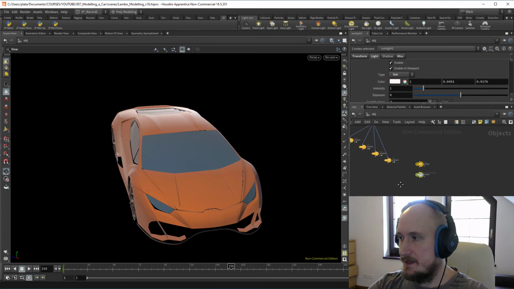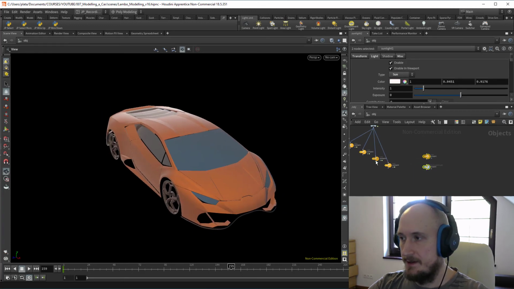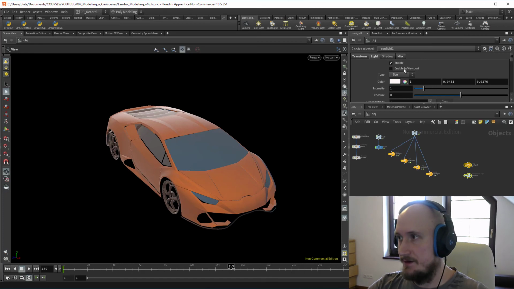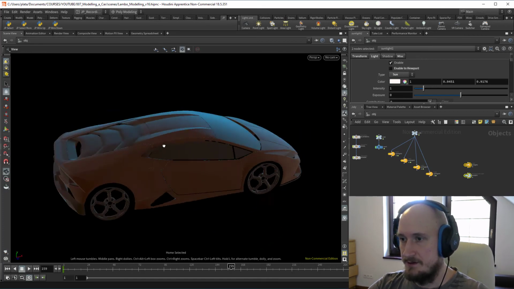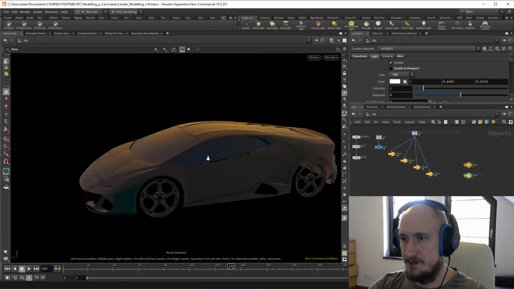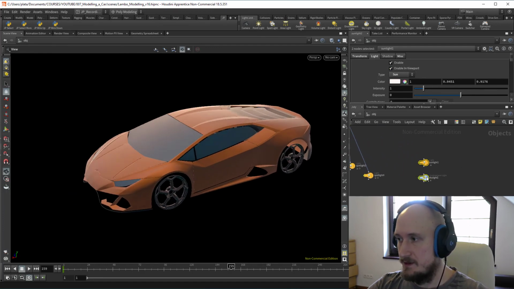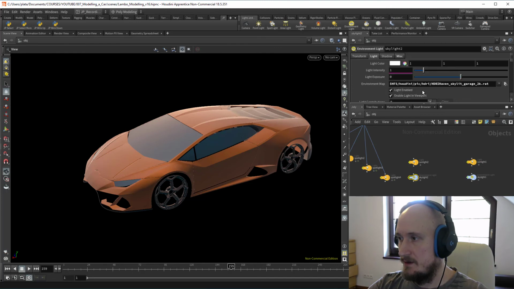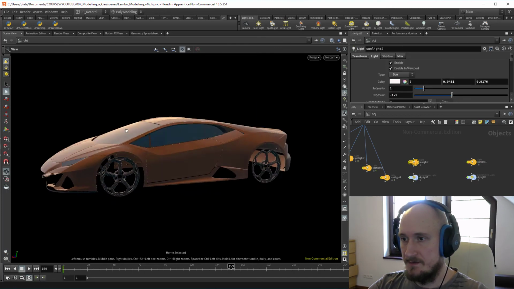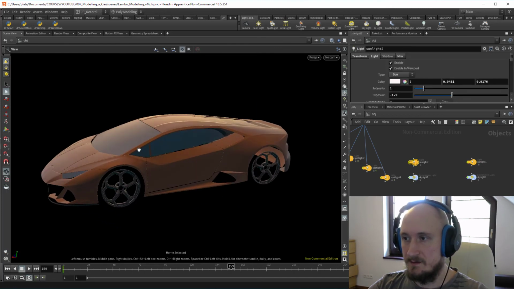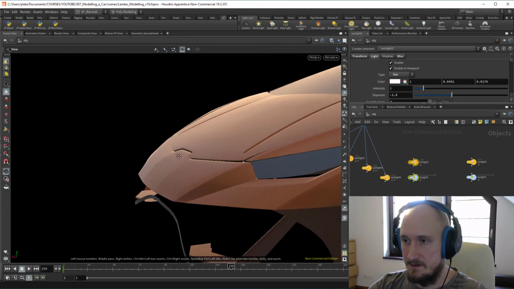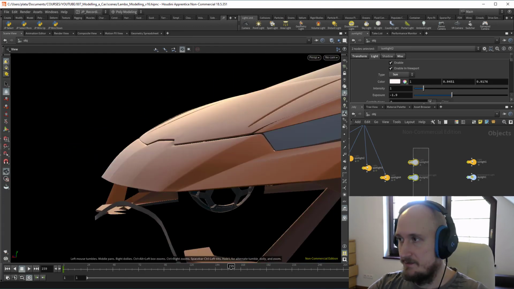And also because I've added these lights, my viewport shader changed as well, right? The one for the modeling. So if I disable the shader in the viewport, it changes. But actually I liked it. So maybe copy these guys. I will keep these only for the rendering. So I will do disable. And then I can adjust these. So yeah, this looks pretty good. And I can see all the nasty bad reflections.